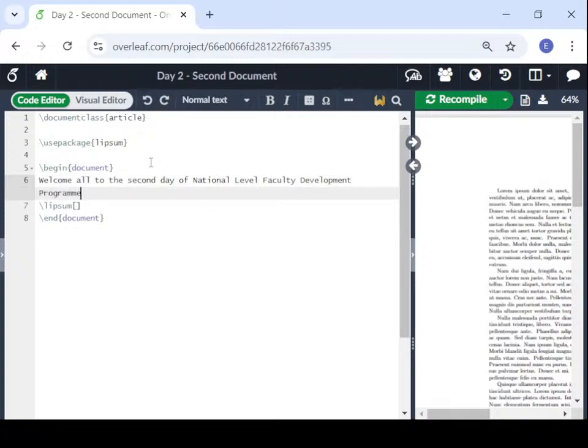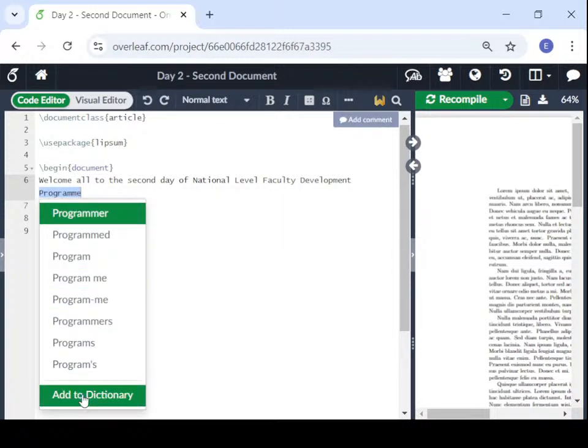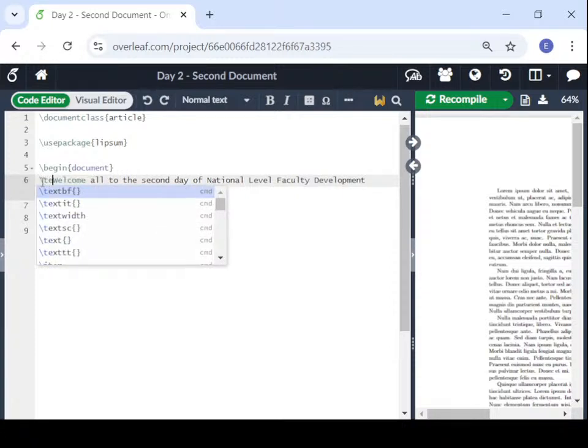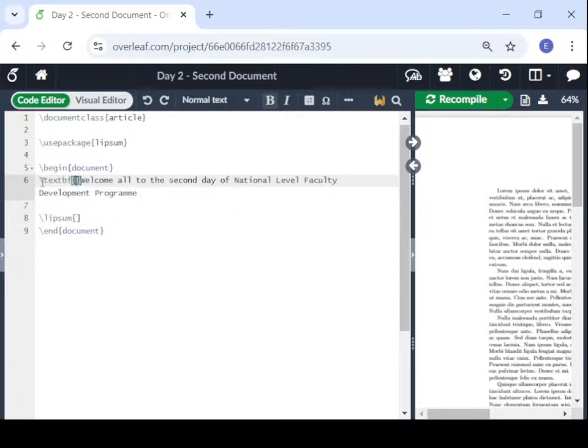Let me explain the font with this small text. The same category or same functions you can use for your text wherever you want. First and foremost, you need to bold the text. You can directly write textbf. Whatever content you give inside these curly brackets will be made bold.